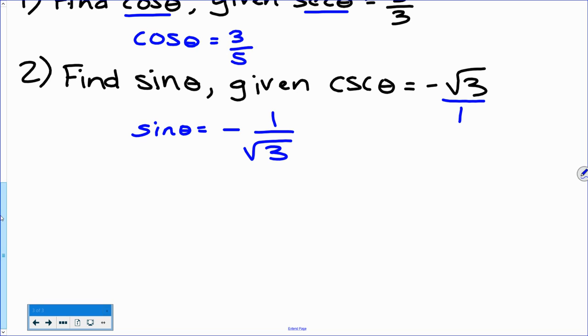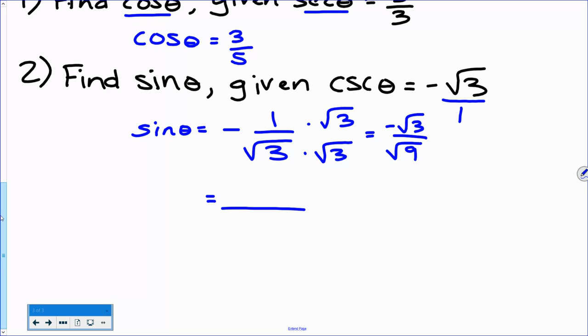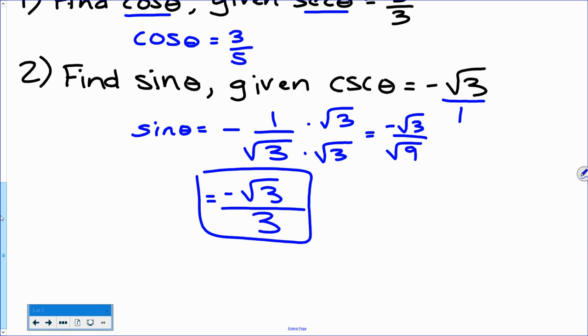All right, but we're not going to leave the square root in the denominator. So I will rationalize that denominator by multiplying the top and bottom by the square root of 3, which gives me a negative square root of 3 on top. We talked about this a little bit yesterday, but if I multiply those together, that gives me the perfect square of 9. So when I take the square root of that, that's how I'm left with just 3 in the denominator. So the negative square root of 3 over 3 would be the answer for that problem. If you're given a radical, it does take more time to find the reciprocal because you will have to rationalize that denominator.